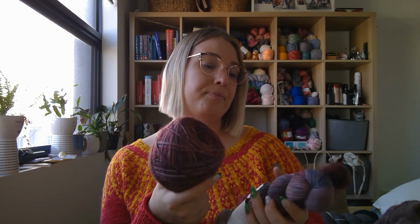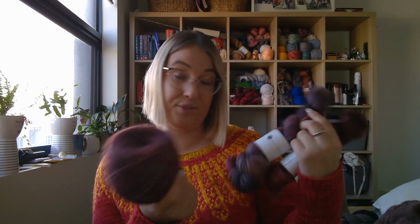It's that dark and moody vibe. So again, this was a maybe I'll take it to Tasmania project. But I've only got, I think, 2 more of these. So this is this one and another one. And that is 300 grams, which just isn't enough, or 400 meters. So that's 1,200 meters. It's just not enough for an actual jumper for me.